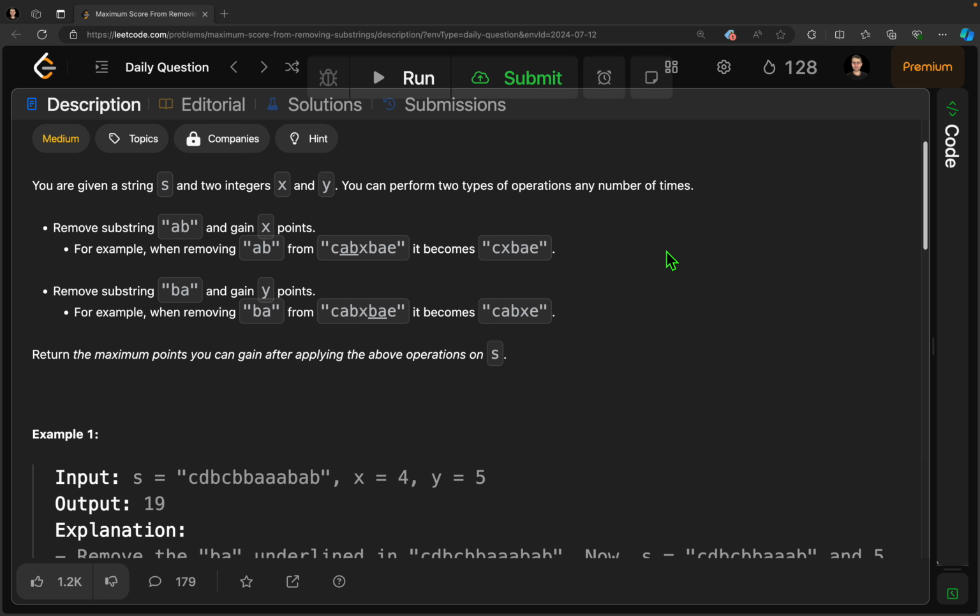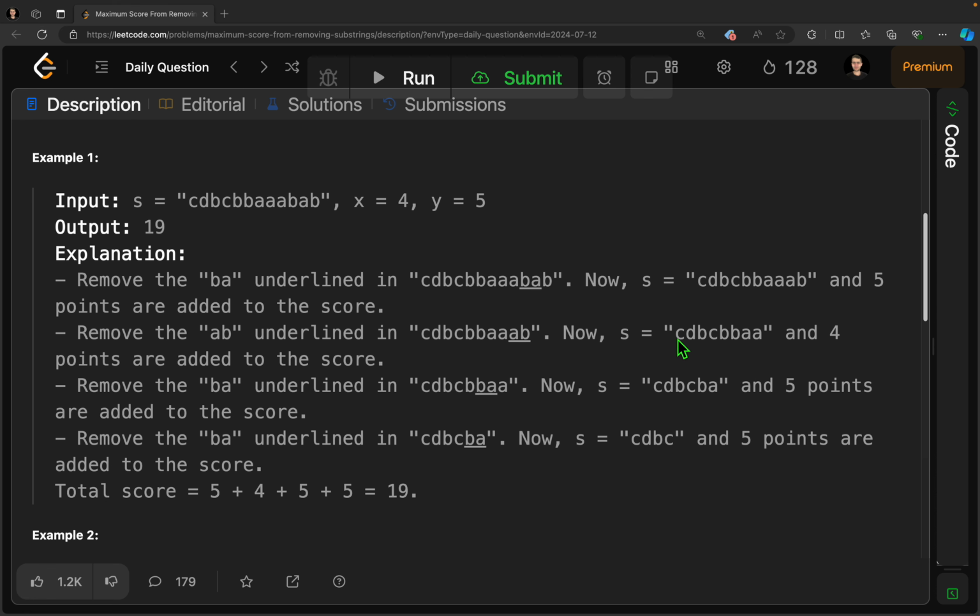We can perform two types of operation any number of times: remove the substring "ab" and gain x points, or remove the substring "ba" and gain y points. Our goal is to return the maximum points we can gain after applying these operations.